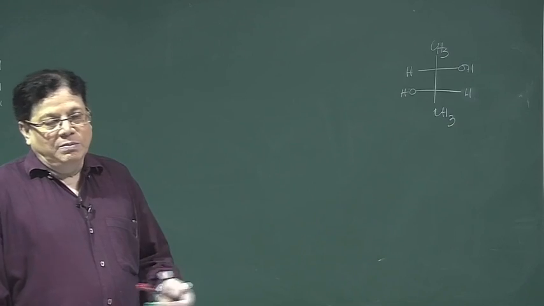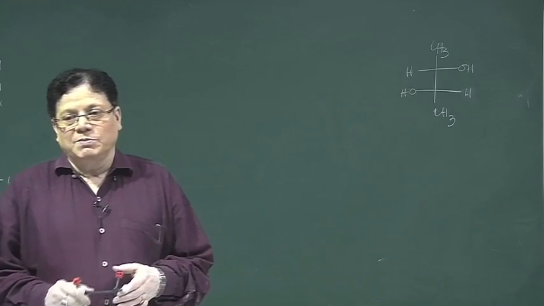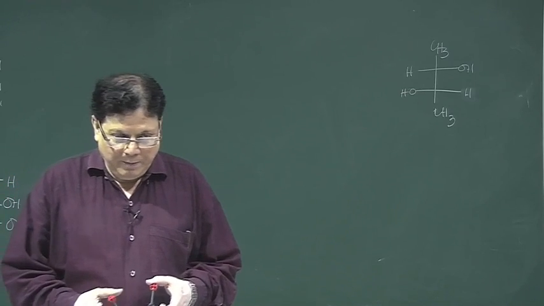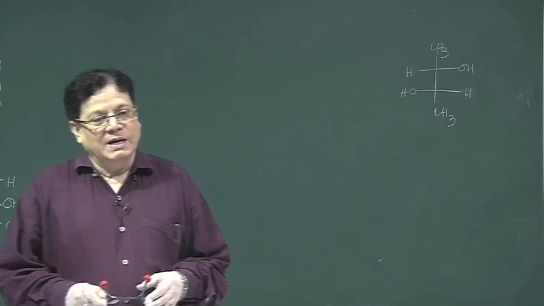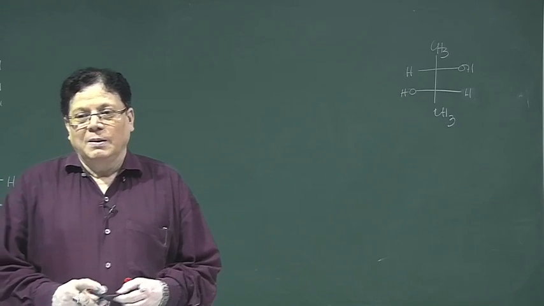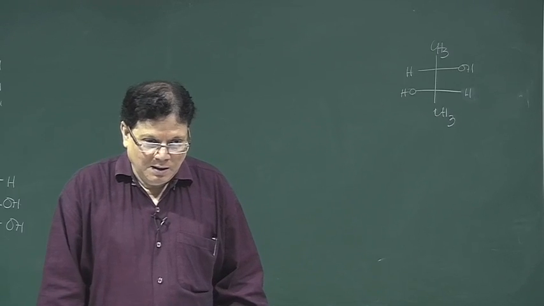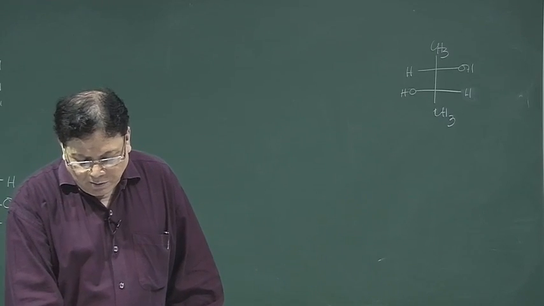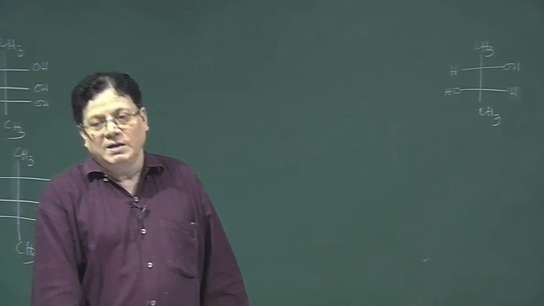In the first lecture, we introduced the concept of chirality. Now, it may sound that I am repeating the whole thing again, but it is not a repetition, because the concept of chirality kept evolving. As I told you, kept evolving means initially something was said and then it has to be revised.